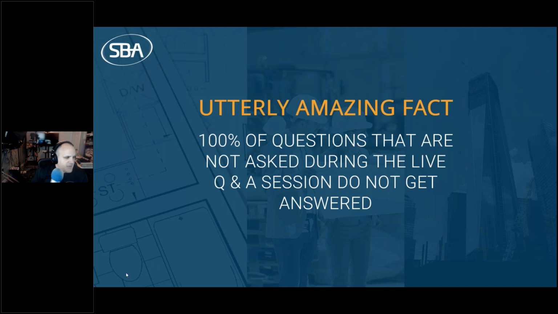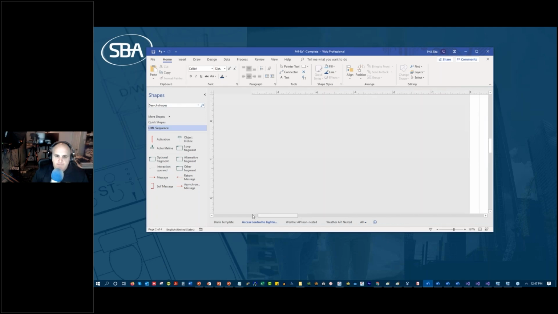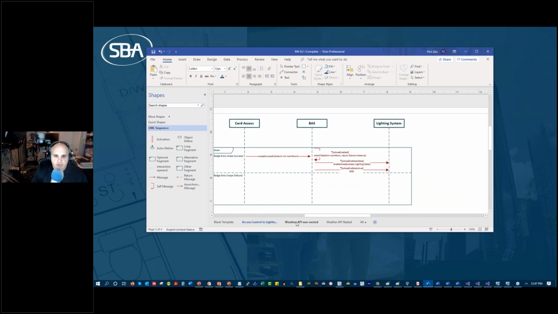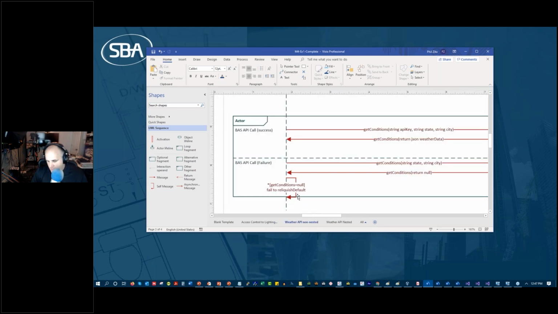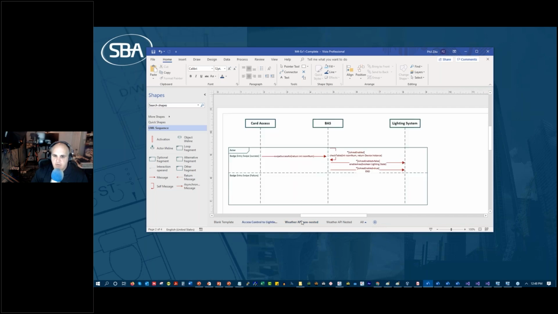Let me be clear on that. I could take this access control use case and do the weather API use case at the same time in the same use case. The problem with doing that is we start to get complexity that is not necessary.